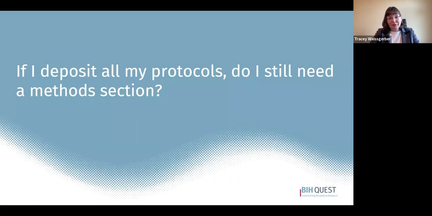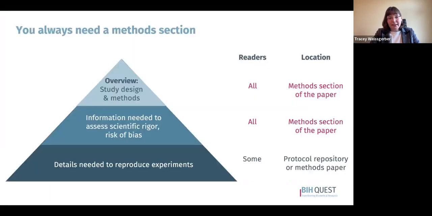So you may be wondering, if I deposit all my protocols, do I still need a methods section? And the answer to this is you always need a methods section. We've talked about this in other videos, but just to remind you, all readers need information about an overview of your study design and the methods that you use to answer your research question, as well as information needed to assess scientific rigor, the risk of bias, and whether the methods you used were appropriate for that research question. And the methods section of the paper should always provide that information.